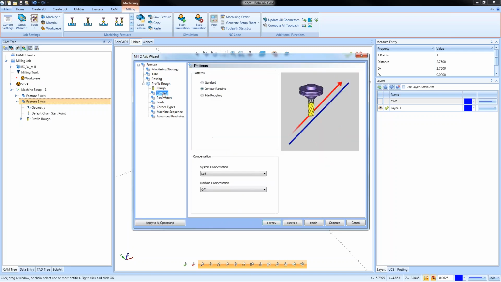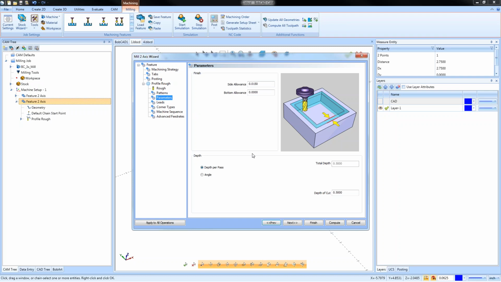So we've set the pattern to contour ramping. What we're going to do is go to the parameters here, and this is where we're going to either say the angle for the ramp or the depth per pass. Whether you're new to BobCAD or new to CAD-CAM, the thing that's really important for you to understand is that within these machining wizards, these are all the options within the toolpath.